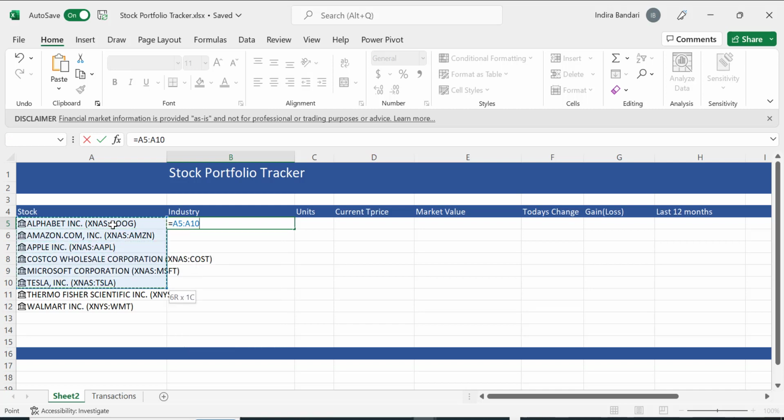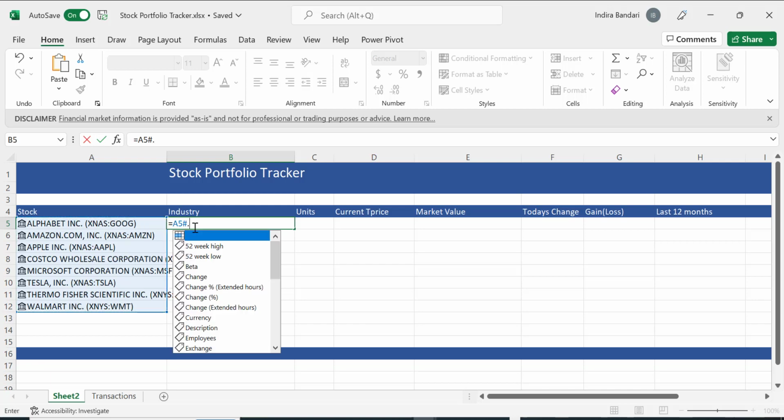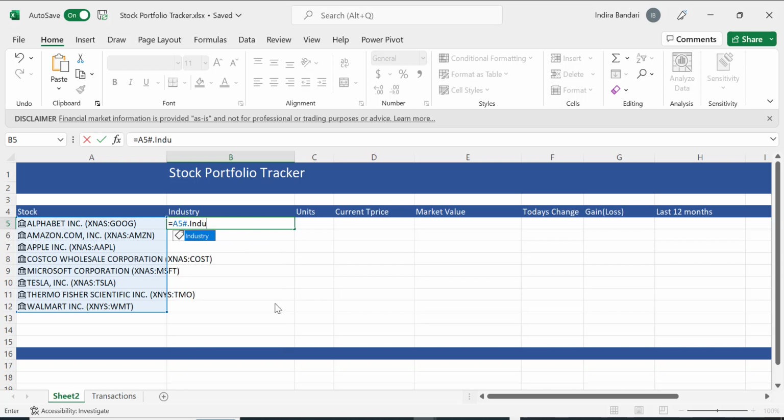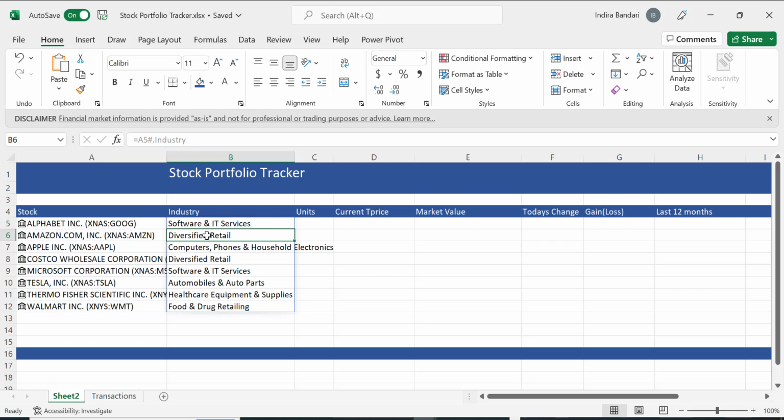If I select all the stocks, you might notice that a hash automatically appears. This is using the dynamic array. And now when I use dot, I can see all the functions that are available within that, and what I need is the industry. So once I choose the industry and press enter, all the industries of the stocks appear here.